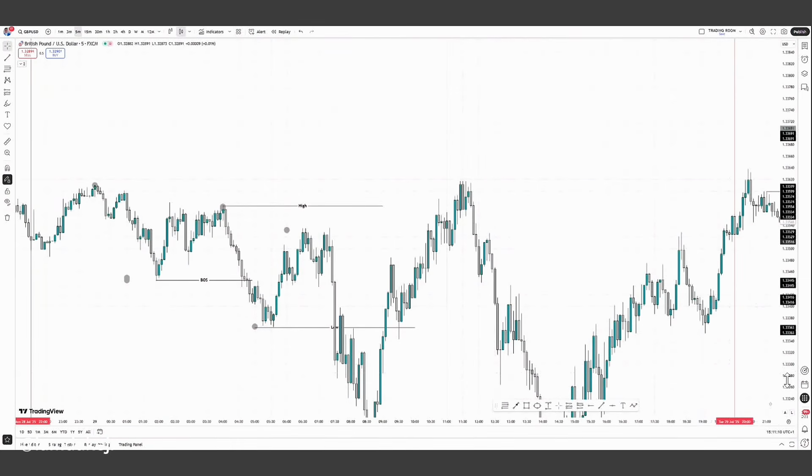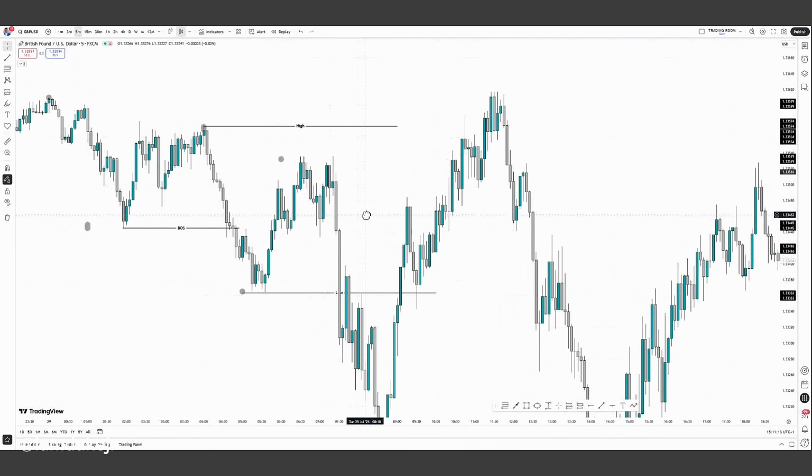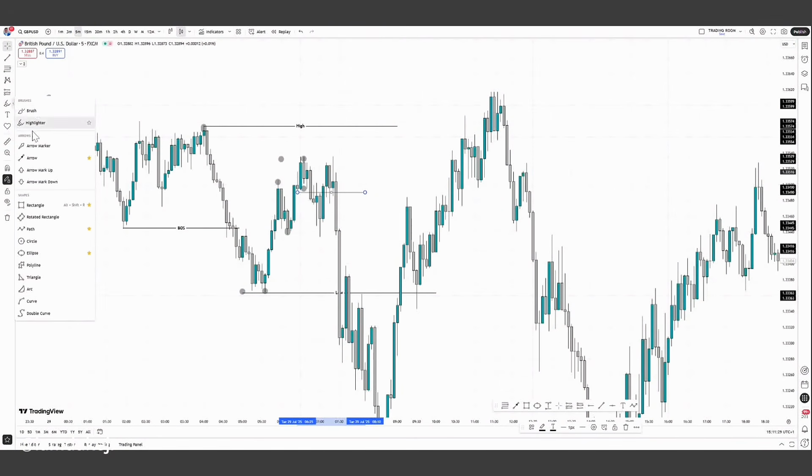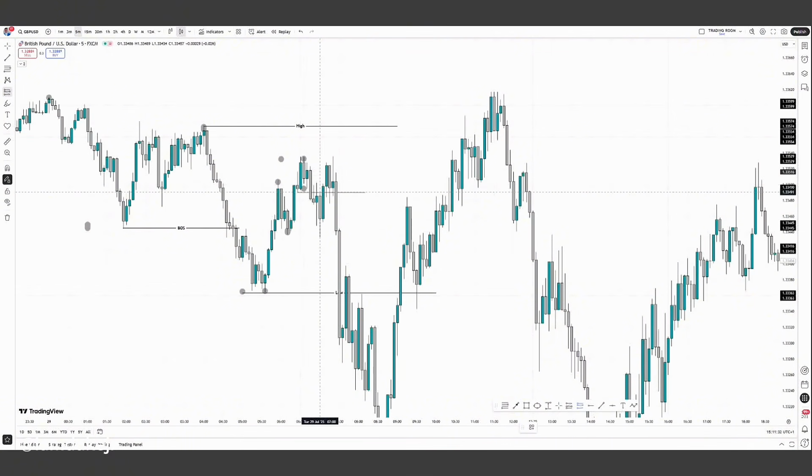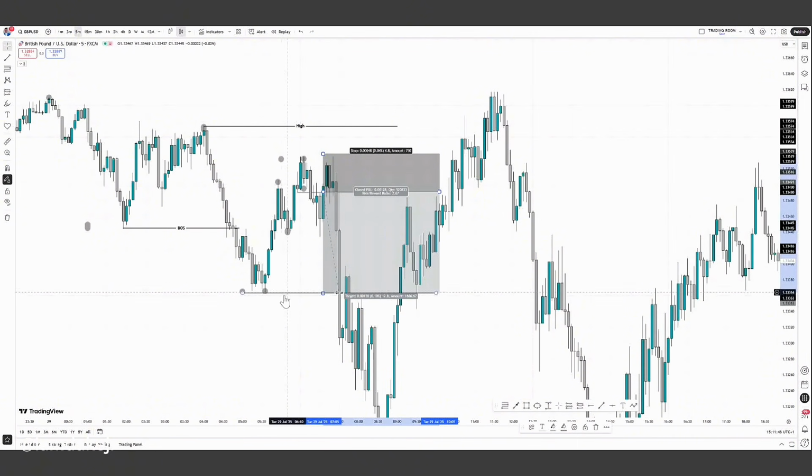So right now, like we've said, we're looking for the market structure shift on the 5 minute time frame. Of course, this may not be really visible, but we can see this. We have high, higher high, higher low, higher high, higher low, and for the first time we do have a market structure shift at this level over here. So now we're looking for what? We're looking for selling opportunities to the downside, and this would be our sell. Preferably have your stops at the high of that structure, so you can ride price all the way down into this level. Of course, there are times where you might want to extend, but for the sake of this video, take your profit at the next resistance.